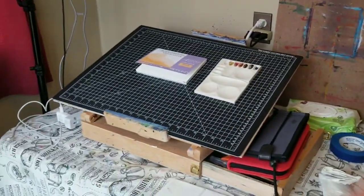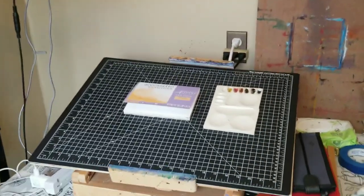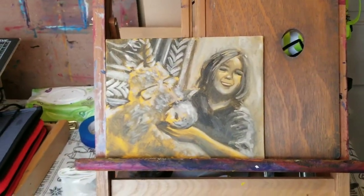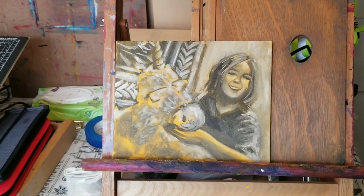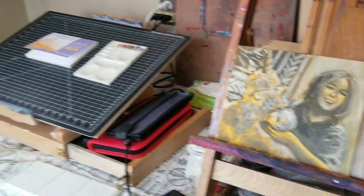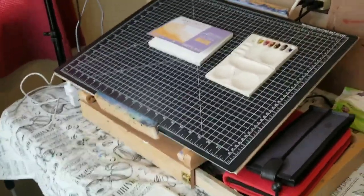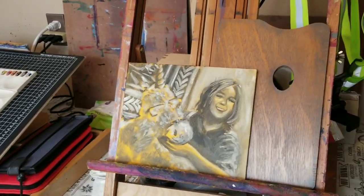When I make my Skillshare classes, especially with oil painting, I do use my watercolor setup for those, but I don't like to do oil painting on any kind of flat surface. I like to do oil painting more vertically, and that's because if I have a lot of dark, thick paint and I put it on a flat surface, I get so much glare in those areas that it's really difficult to judge the value. So it's just a little bit difficult to make those kinds of videos, which is why I do a lot more watercolor videos than oil videos.